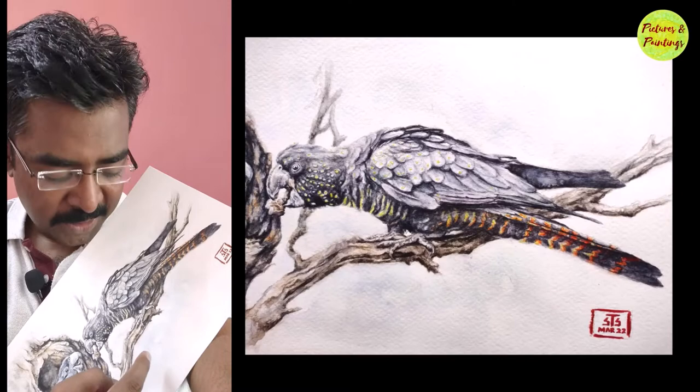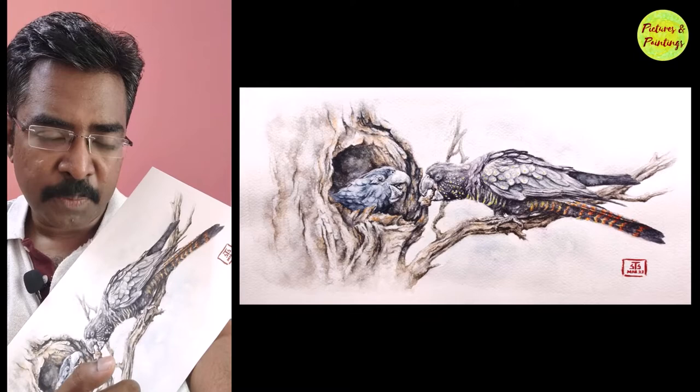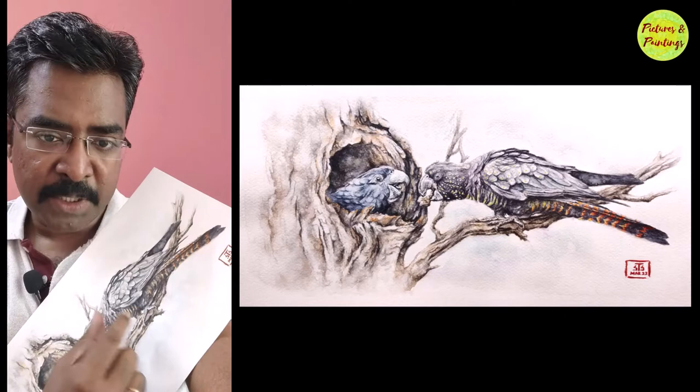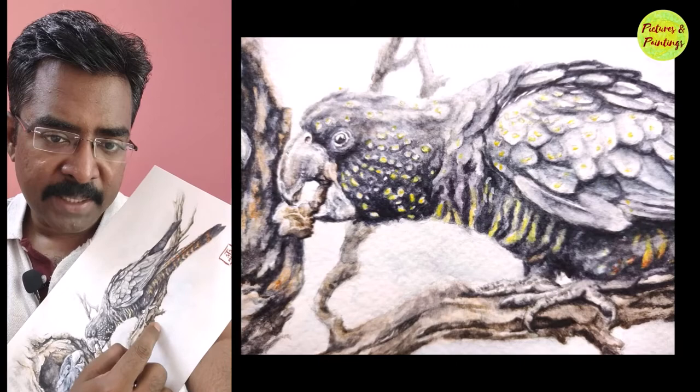One practical challenge I encountered is the contact point of this particular bird. Because of the perspective of the original reference which I had and what I had painted here, since both were different, it looked like this bird was pasted on top of the branch. I had to add a small little piece branching out from here, which added a little bit more natural look to where the bird is standing. Otherwise, it was a very interesting one.